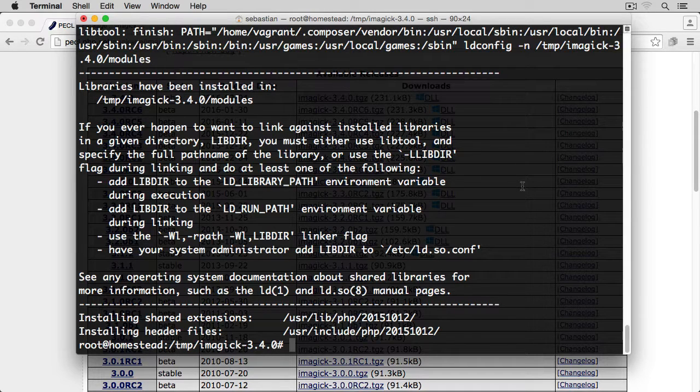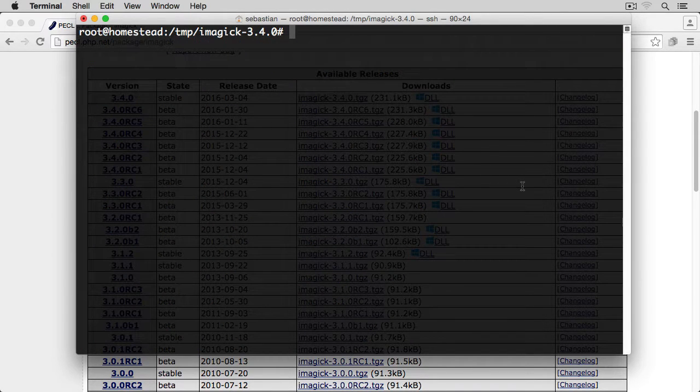Okay, so that's done. Clearing the screen again. The next thing we are going to do is to remove all these files because we don't need them anymore. So I'm going to use the command rm -rf, we want to remove recursively, and we don't want any prompts while this is happening.